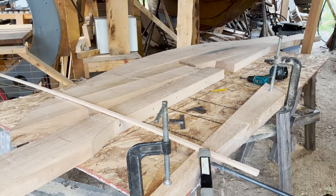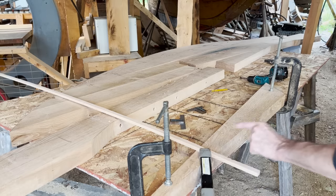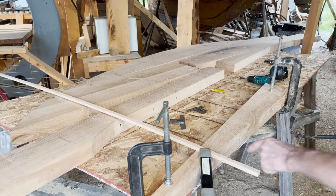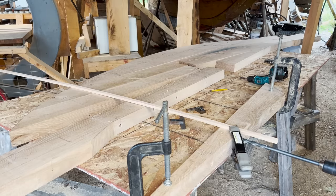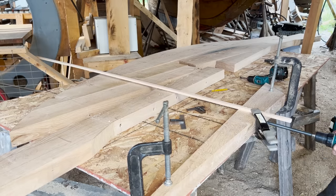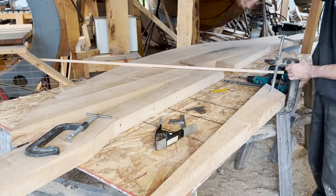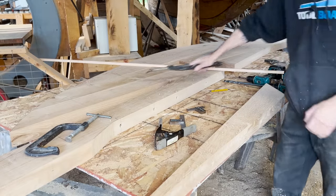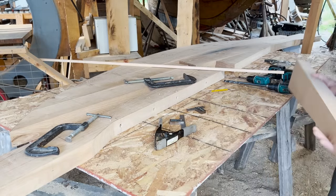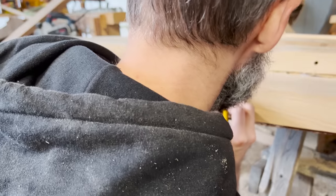So. And I don't want to drill all the way through. I just want to drill about half the way through. So for this, that's not very much. Some of these I'm going to have to drill quite a ways. Okay, now we flip and drill from the other side. I have to do that for all of these pieces.